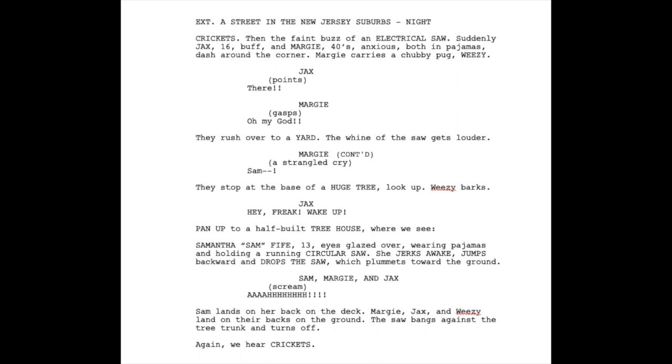So this is basically what you would see in the screenplay for Sam Saves the Night. You'll notice that it tries to imitate the rhythms of what you would be seeing on the screen. Everything is short, punchy. There's not a lot of description. It really is just a sketch for what you're going to actually be filming, what people are going to be acting, and it just gives the overall view of what will be happening once they start shooting the movie.